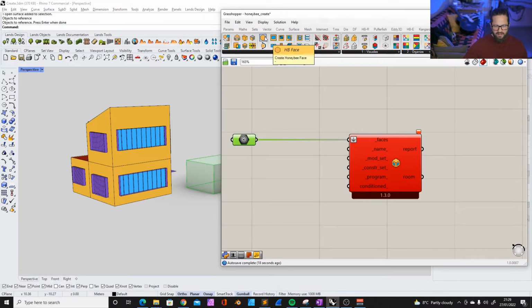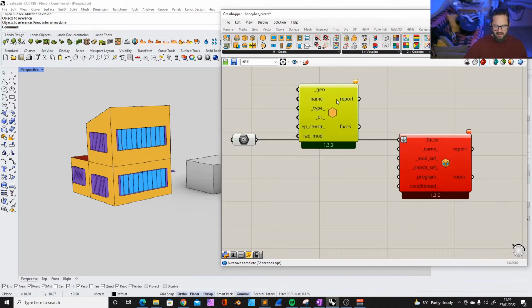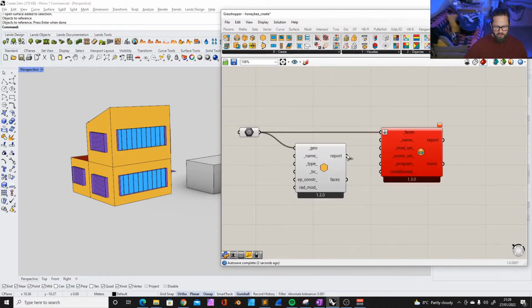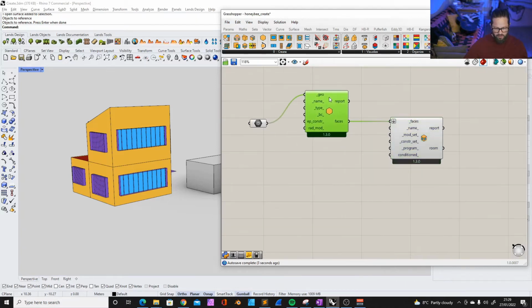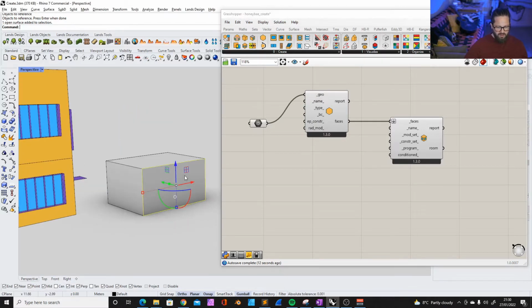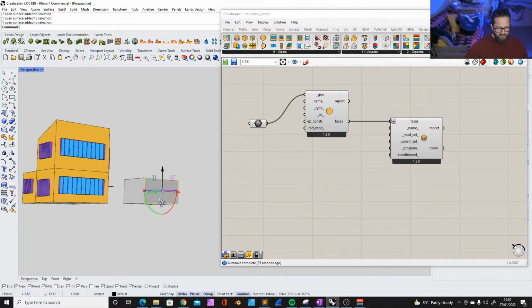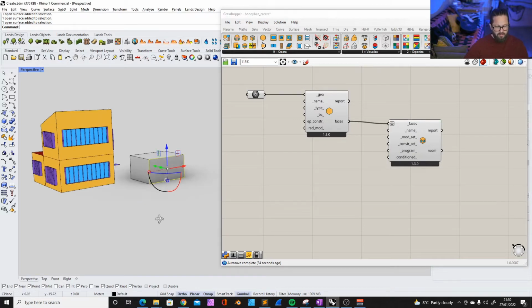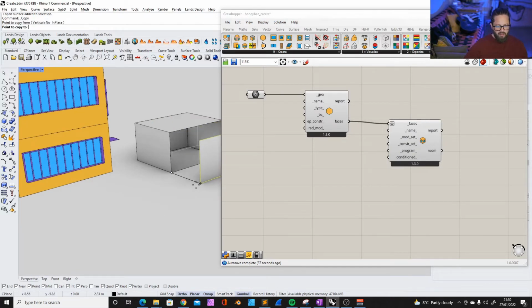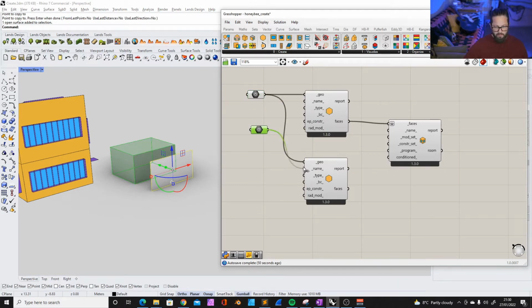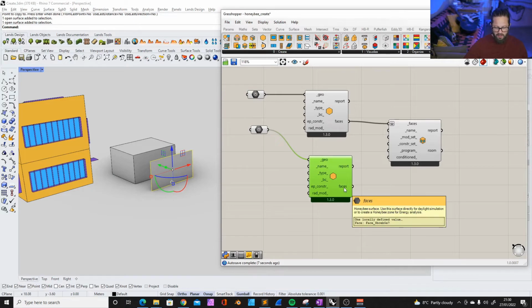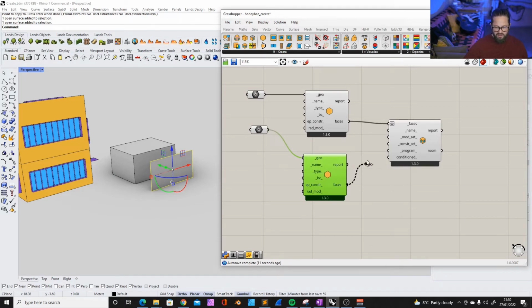We need this tool here, Honeybee Face. We already apply data to it. So we can put the geometry here and we can put it out here. And by the way, it works because it already knows, okay, we have a room, because although these are separate surfaces, it understands this is a room because the edges are closed, and it's basically a closed box. But you could also create a very individual Honeybee geometry. Copy this, set this as one geometry, then it's just a face, it's not a room. If I put this in here, Honeybee doesn't understand. It says, okay, it's a face, but it's not a volume. It needs to be a volume.